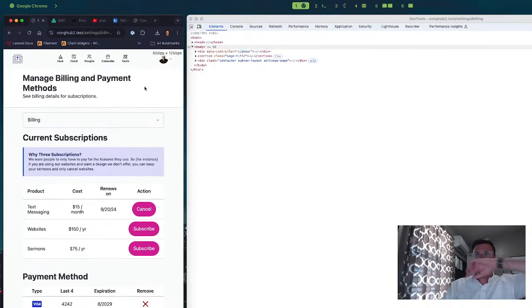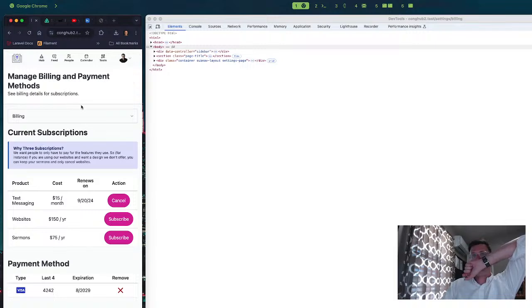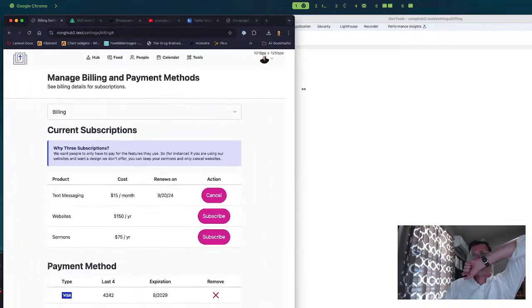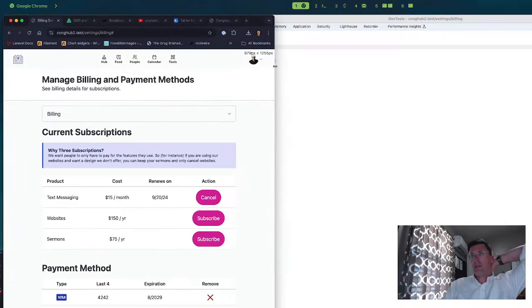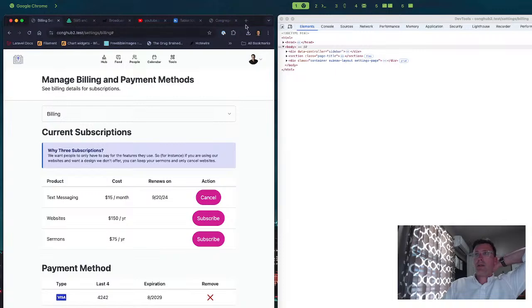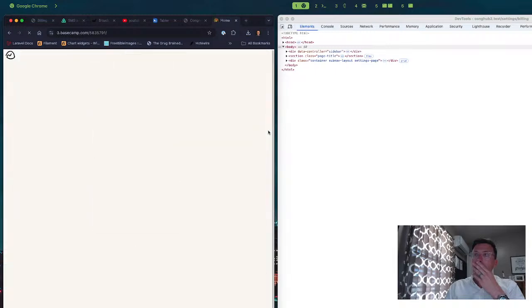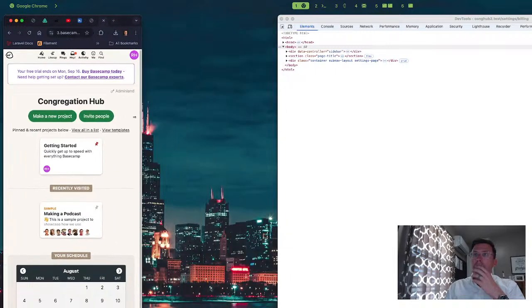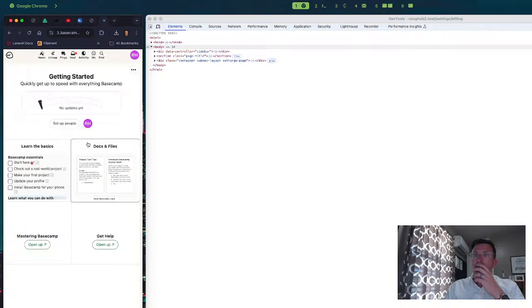This thing here is going to get simplified as well. Again, how does Basecamp do it? It's got sort of that smallish heading. I click getting started.